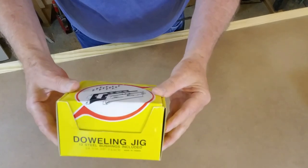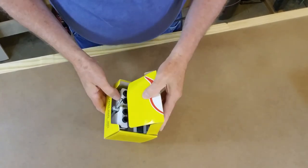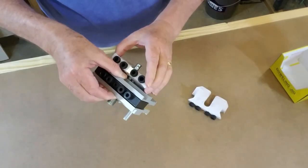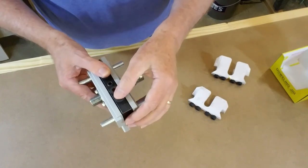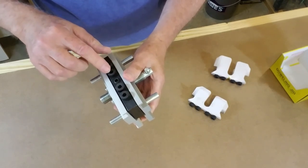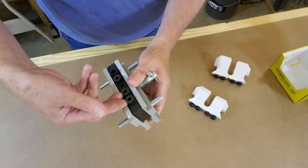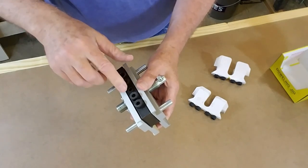This is the one I got. There's no name on it, although it does say Eagle in the instructions. There are quite a few of these available — they look very similar and probably are almost exactly the same. As I looked around I saw there were several different models available. Some of them have two holes that are threaded to accept inserts. I've got quarter inch inserts in here. And then on the other side they would have a 7/16 inch hole and a half inch hole that aren't threaded — you just use those to drill through. I wanted to be able to drill more than two holes at a time with a self-centering jig, so I kept looking and I found some that had four holes that were threaded for inserts.